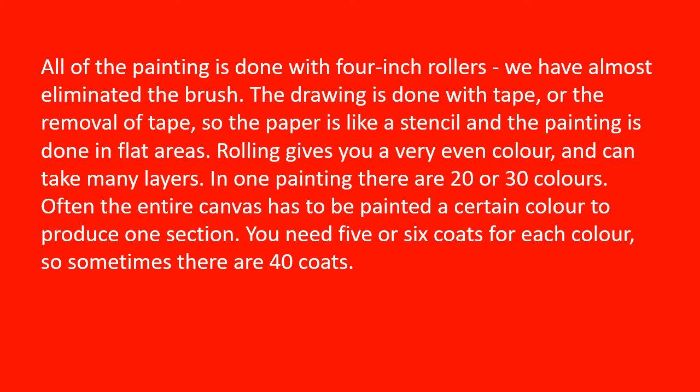The other thing that we know is that say he, for example, has got a red section and needs to paint green over it. If you paint just a thin layer of green over that, you're going to get what's called optical mixing. The red and green are going to seem to mix and create brown, and he wants to avoid that, obviously. So what he does is he builds up layers and layers and layers of colour.